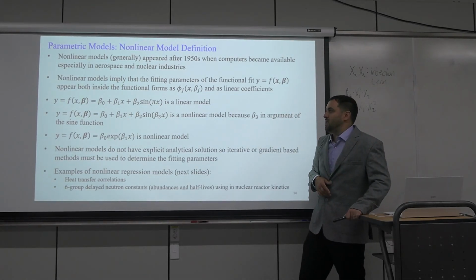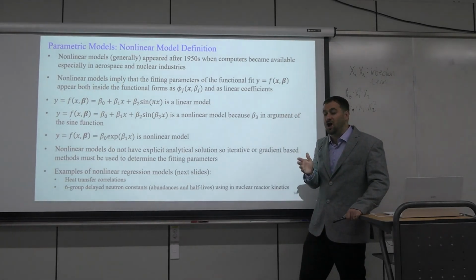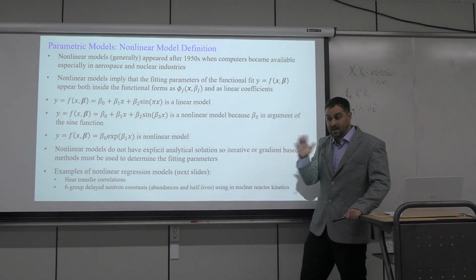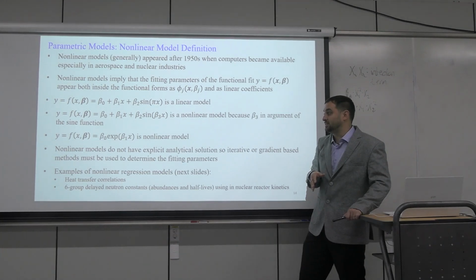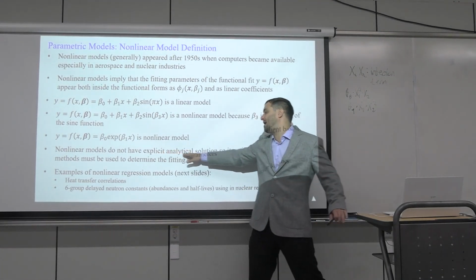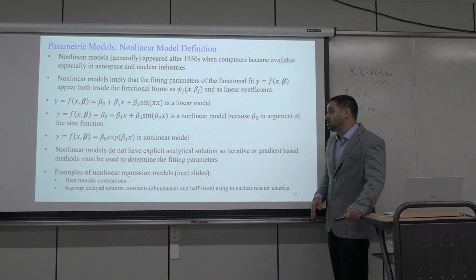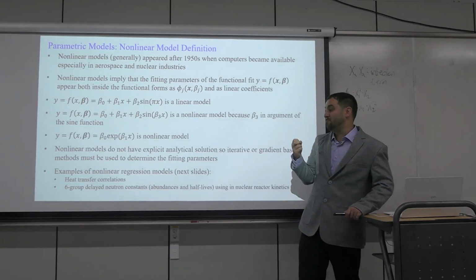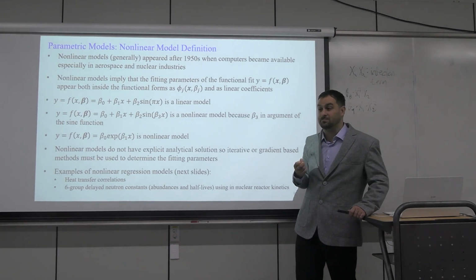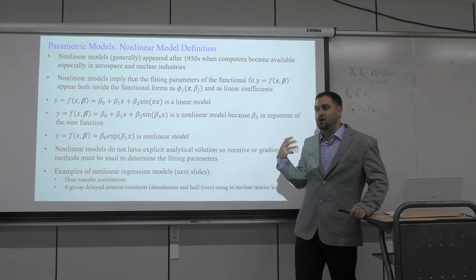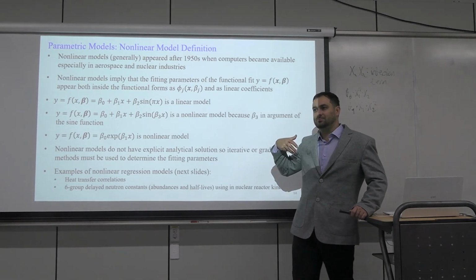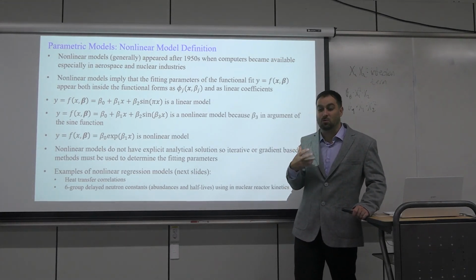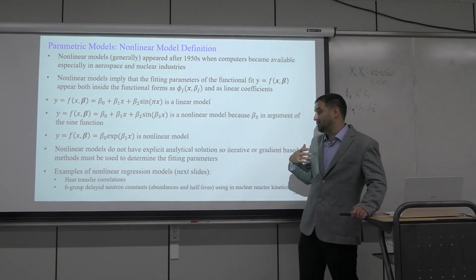But to tell you the truth, nonlinear models are not that common as regression tools, because nonlinear models do not have an explicit analytical solution. So iterative or gradient-based methods must be used to determine the fitting parameters. So it becomes a multivariate optimization problem, where you have to have a lot of scientific computing and computer programming skills to solve for the parameters.